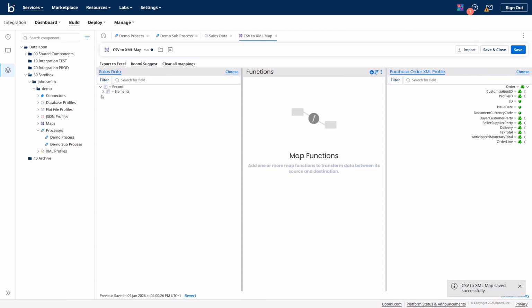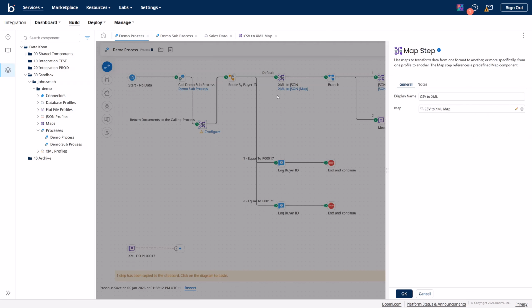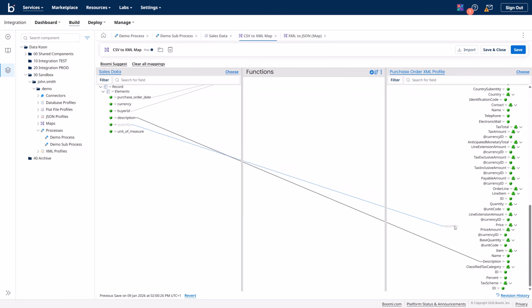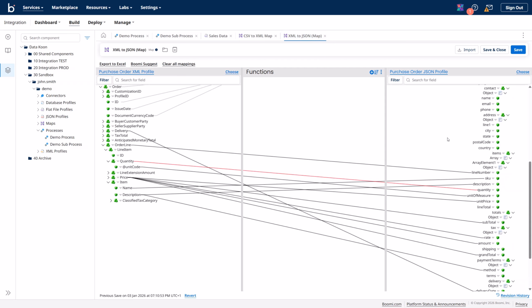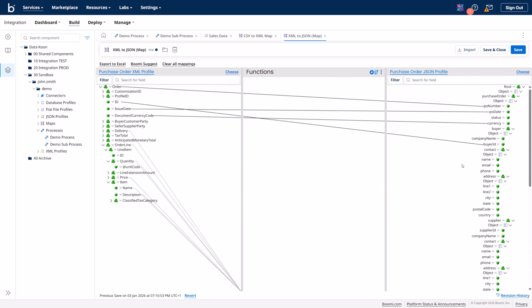Yeah, now we have to do the mapping. So we have the purchase order date, the buyer ID, the description, the quantity. And now let's do the currency, document currency code. Okay.